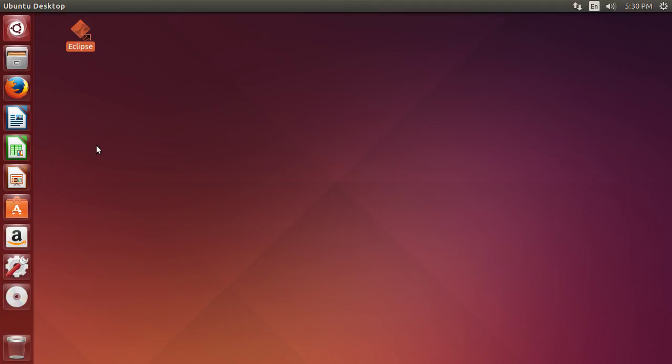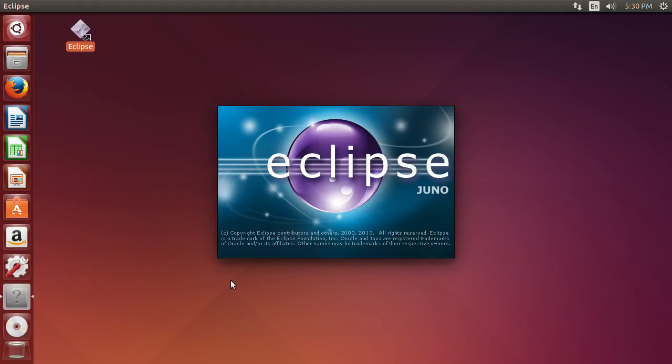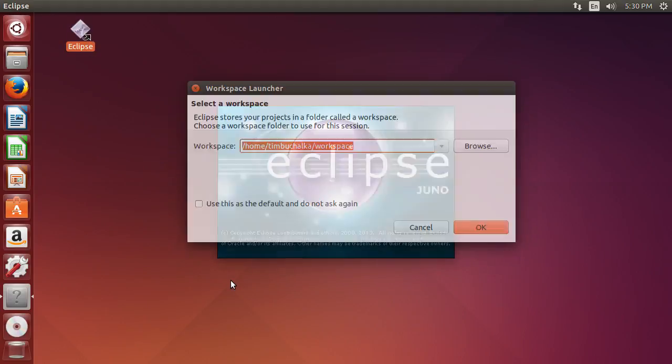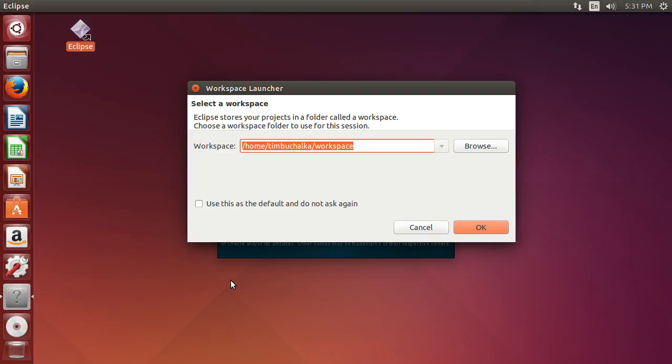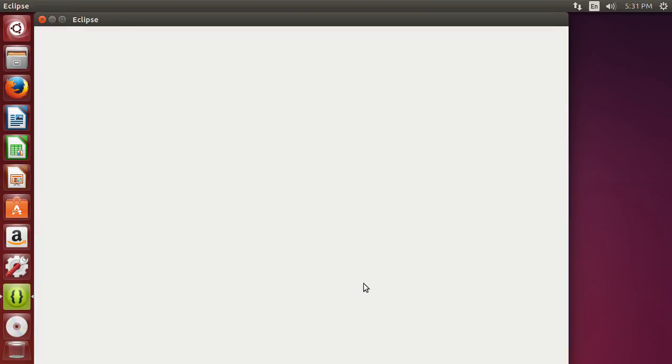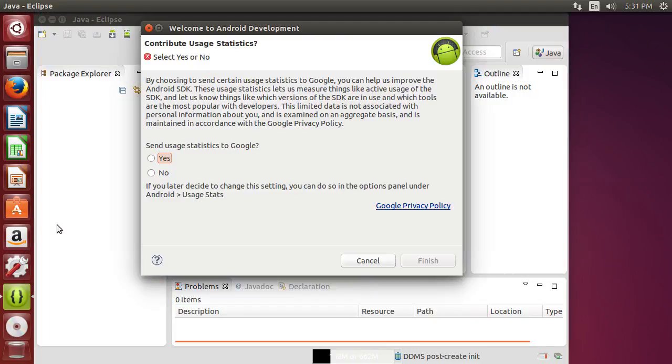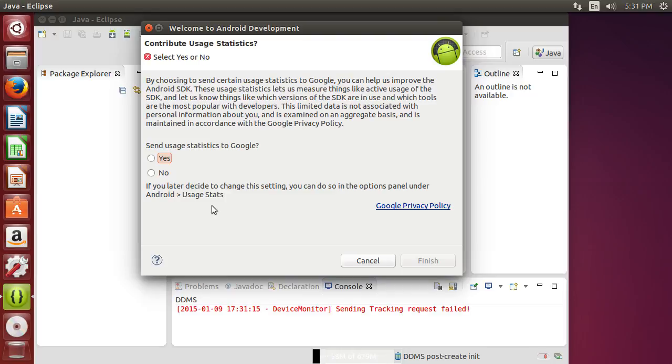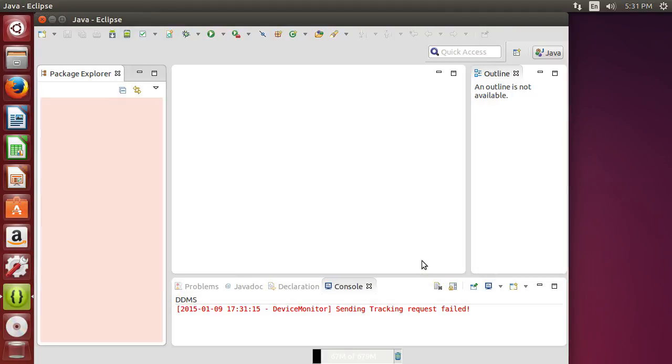Okay, so at this point we've got Eclipse installed. We've set up the path to the Android developer tools. So we should now be able to double click this and it should start. And it's going to ask us for a default path. I'm going to leave the default, but obviously you'd change the workspace to a folder or a directory, I should say, in Linux terms, that makes sense for you. I'm going to leave it on that as the default. It'll come up initially and ask whether you want to send usage statistics. So I'm going to say no, I don't want to send that. It's up to you whether you want to send those or not. It just comes up the very first time you do an installation.